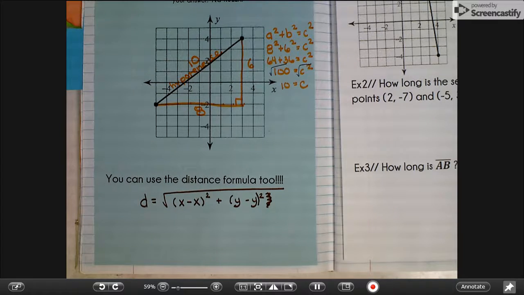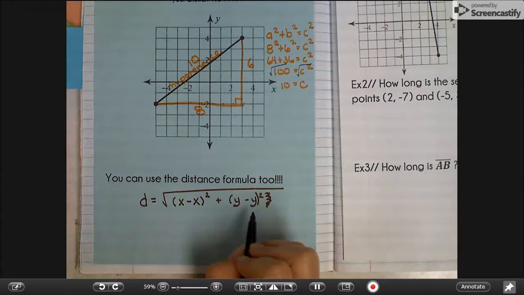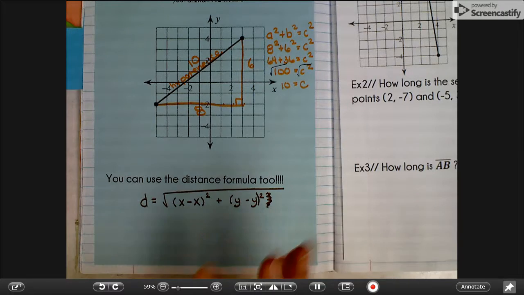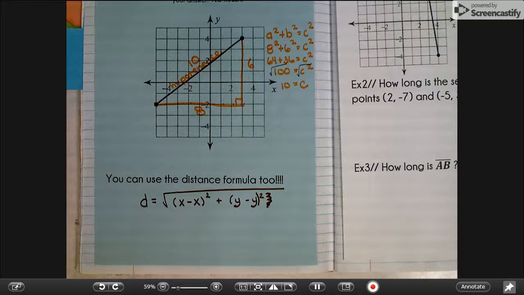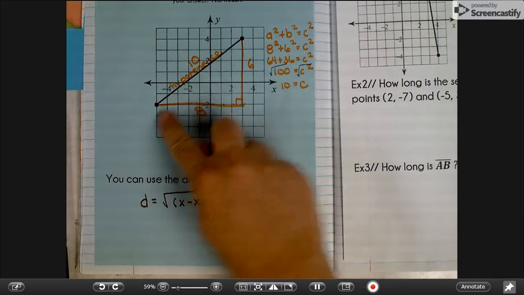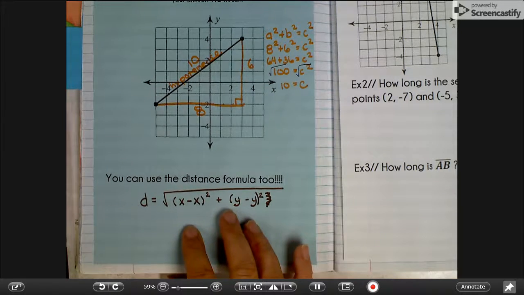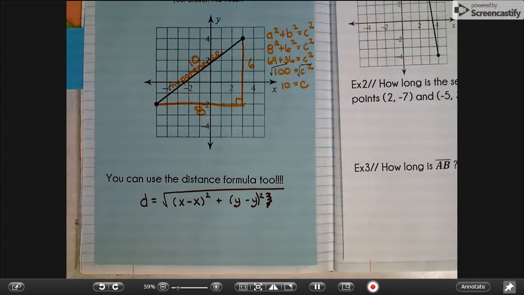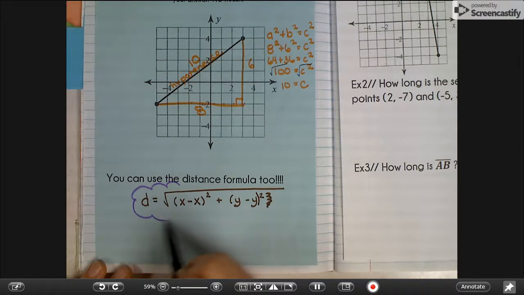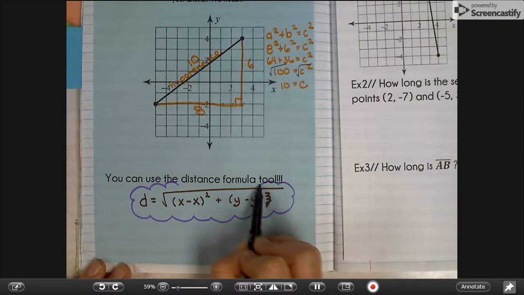All right, so you can do your x's and y's in either order. That's why I didn't put the subscripts on there, but some people might be hardcore about subscripts, and that's okay. So in this problem, you would find those coordinates and plug them in, but I'm really going to show you how that works more on the next page than here. For now, just know that you need to memorize this formula and be able to use it.